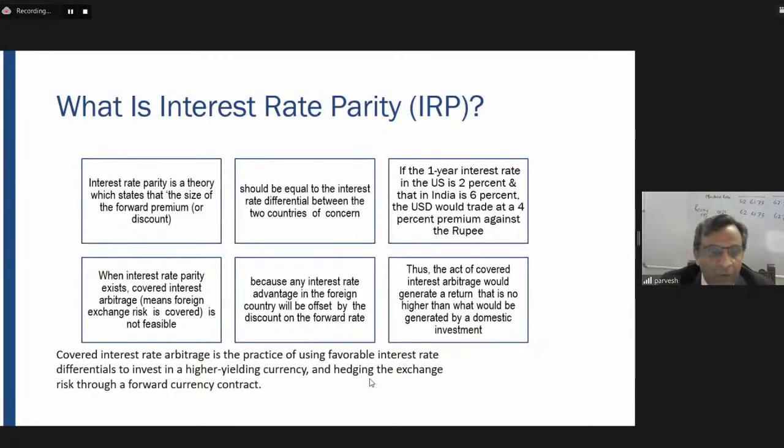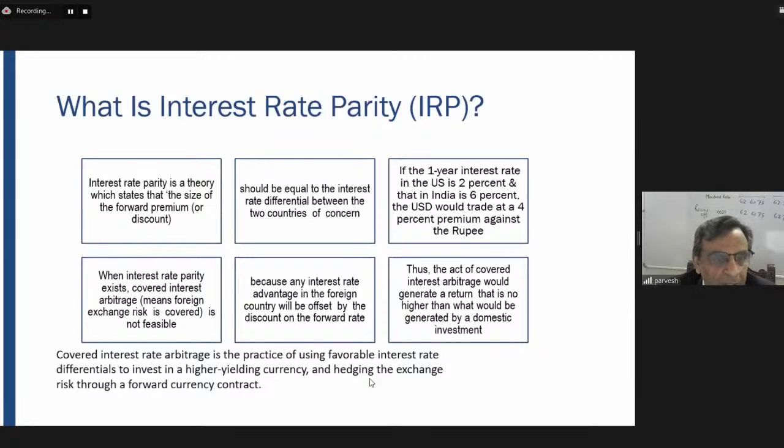Even if you take a forward contract, when you bring money into India from abroad, say US dollars, for 1 year and you put money in a debt market and earn 6%, you would like to book your forward contract so that you can take your money back at the rate which is available today, to hedge yourself. You will find that you are losing 4%. So you are not going to do a covered interest arbitrage, because if you cover your contract today, you find that you're not making any money.